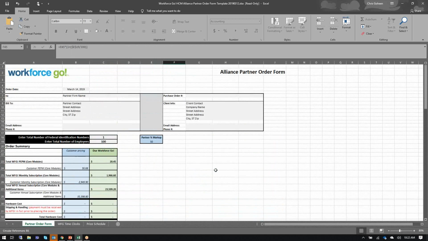So this is our new partner alliance order form. We will be distributing this. Again, as we have always talked about, if there is any feedback, any changes, anything that would make things easier for you as a partner to build this information, to understand the components within there, or specific questions that you have, please let us know at any point in time, and we're more than happy to help with that.